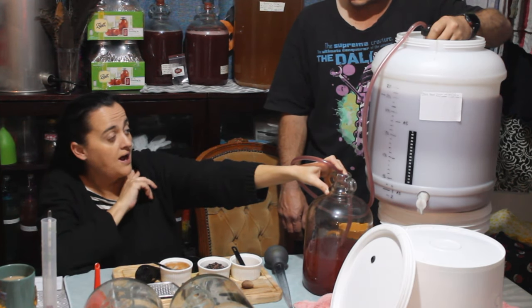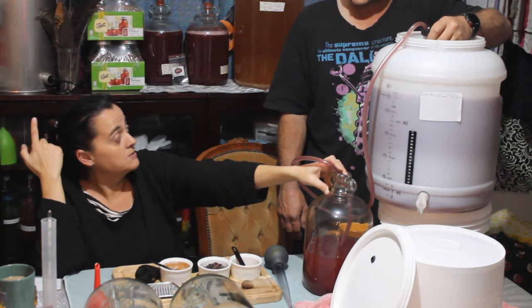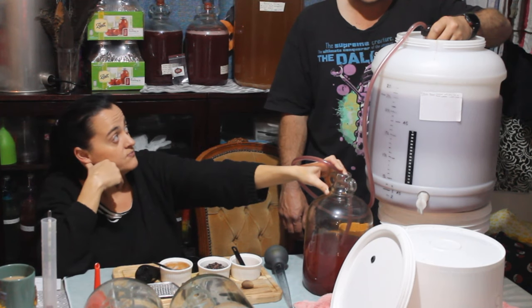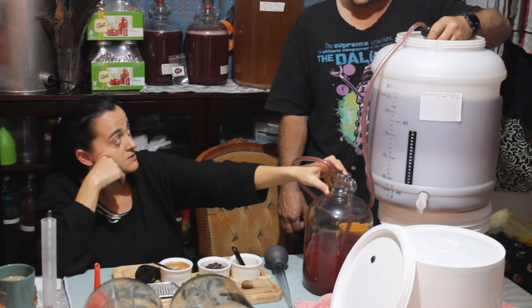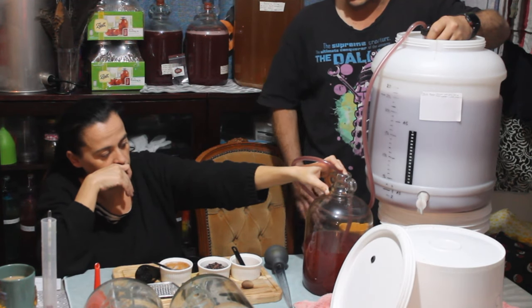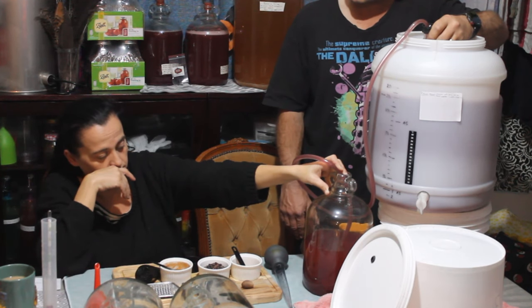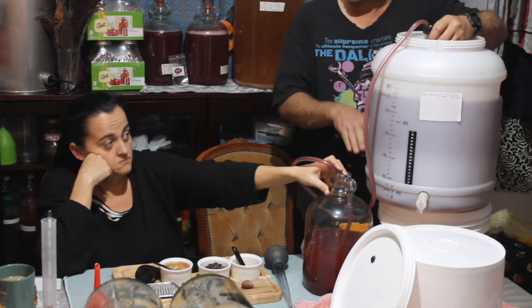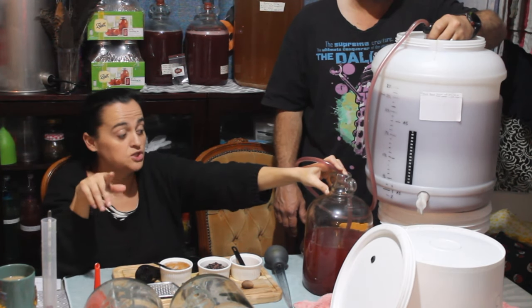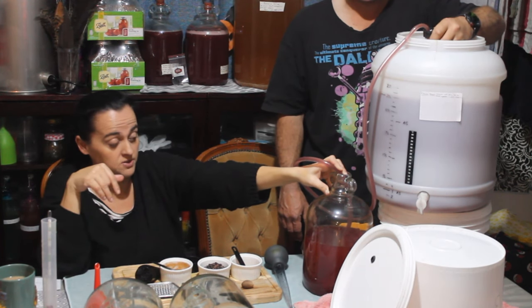Now, at this stage, what we've been talking about putting through for distilling is putting through it at this stage. Yes. Although we'd probably let it go another couple of weeks. Oh yeah, we'd let the fermentation finish. So we'd rack it out at this stage, put it into another fermenter, and then let it finish. That will be coming. Keep tuned for various distilling videos that are coming your way.